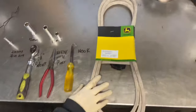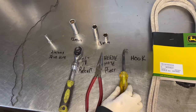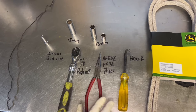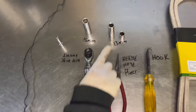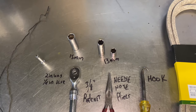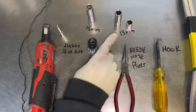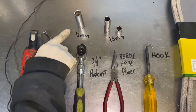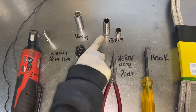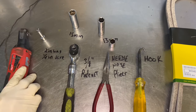We're going to do the belt. Over here I'm going to show you some tools. This is the OEM belt — I definitely recommend using OEM belts. I'm going to use a hook I made to take off a spring. A pair of pliers, a 3/8 ratchet, two 13-millimeter sockets. I use an electric ratchet. We're also going to be using a 15-millimeter and a 3/8 to 13-millimeter. I'm going to use a quarter-inch ratchet with a two-inch extension.